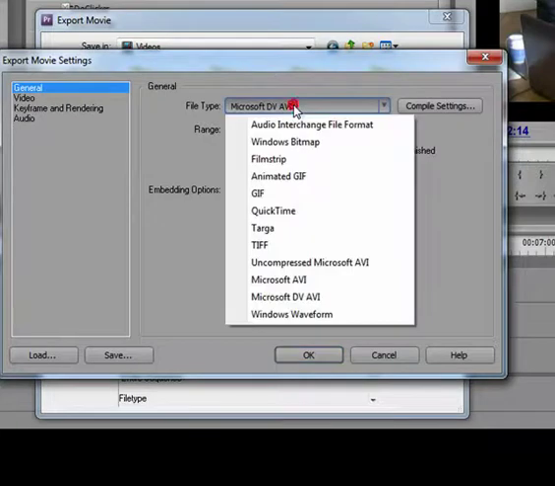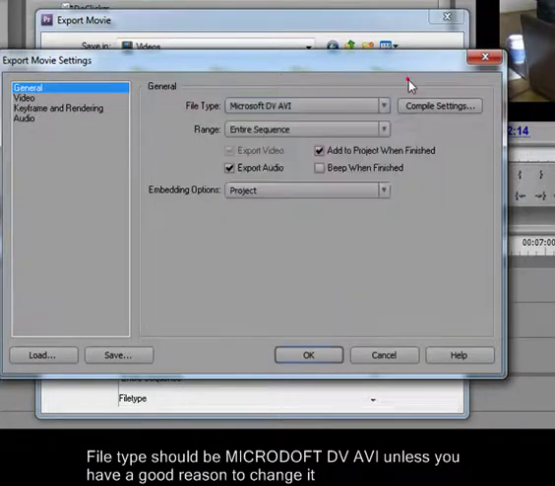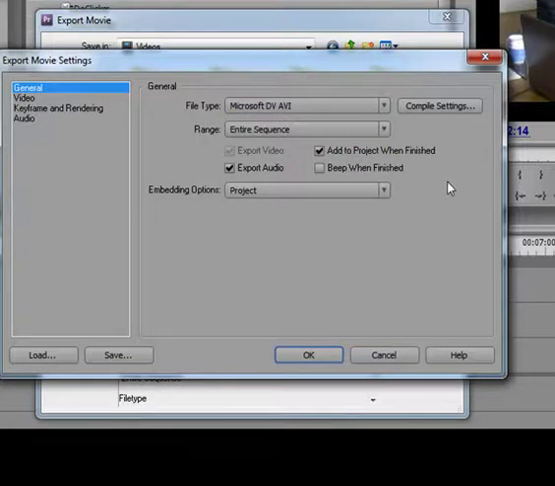An AVI file here allows you to play it in virtually all computers. QuickTime is a Mac file, so that would also allow you to play it on most Mac computers and indeed Windows computers. Once we start getting down here to animated GIFs, to film strips, then machines will start getting picky. So we'll stick with AVI.